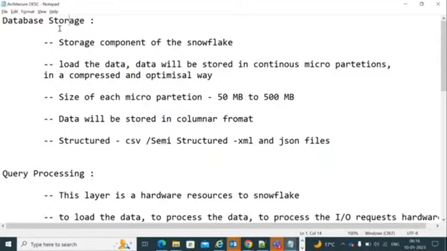And then from the tables, in the database storage layer, in the storage component, we have micro partitions, where your business data is going to reside. So the least component of the storage layer in Snowflake is the micro partition. When you store your data in Snowflake, automatically the data will be stored into continuous micro partitions. Each micro partition will have a size of 50 to 500 MB.